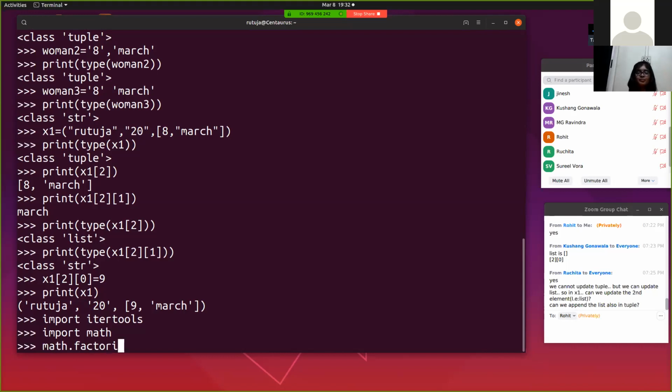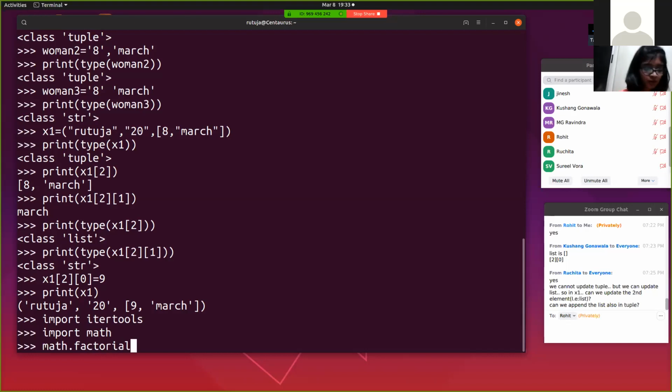Factorial is nothing but the multiplication of a particular number with its previous numbers. If you want factorial of 5, then it is 5 into 4 into 3 into 2 into 1, and so on. Factorial means its multiplication with its previous terms until it reaches 1.